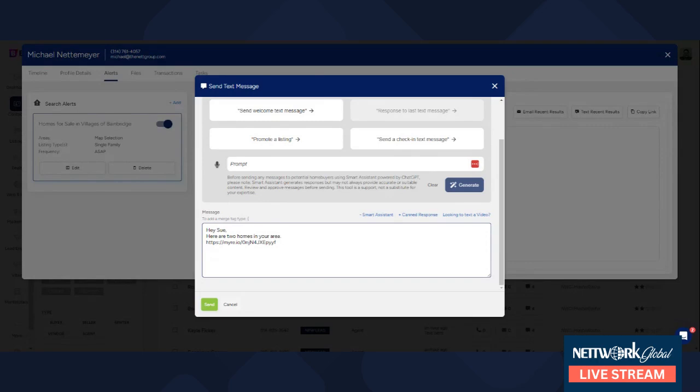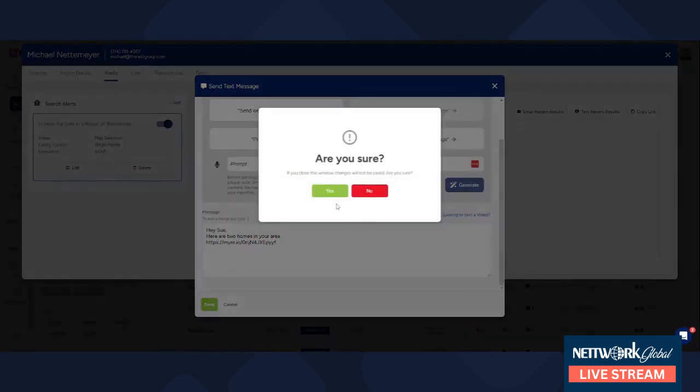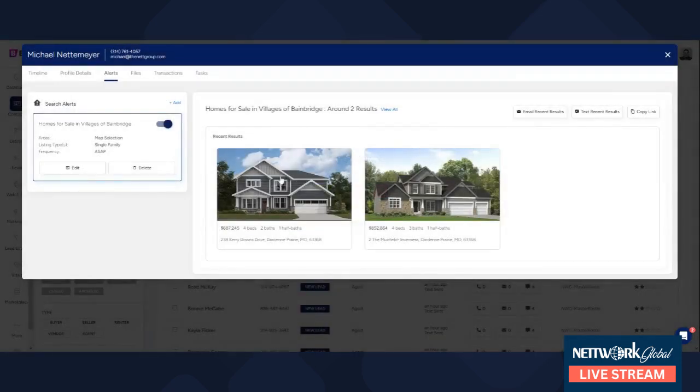Also, this search feature is really built to send properties to people that are actively looking for homes. So this is a great way too. You can set up a search alert for active buyers, and then you can look at the results and you can text them the properties. Hey, I just found this property. I think it might be a good fit for you. Take a look. Let me know what you think. So you can easily text them out from there as well. Then I would just click send, and that gets sent. So super simple from that aspect.